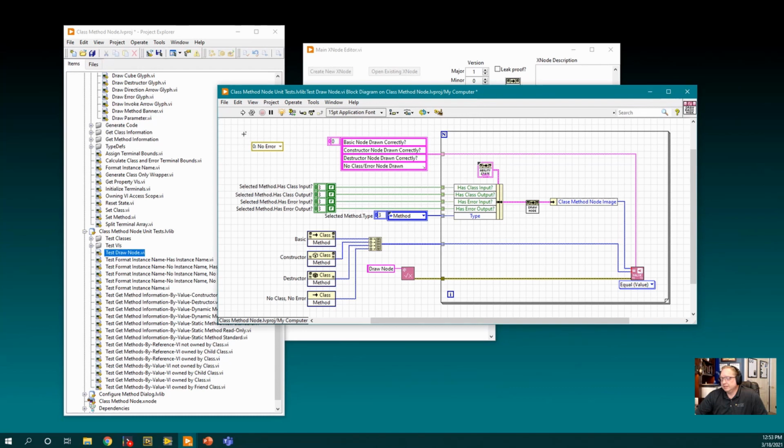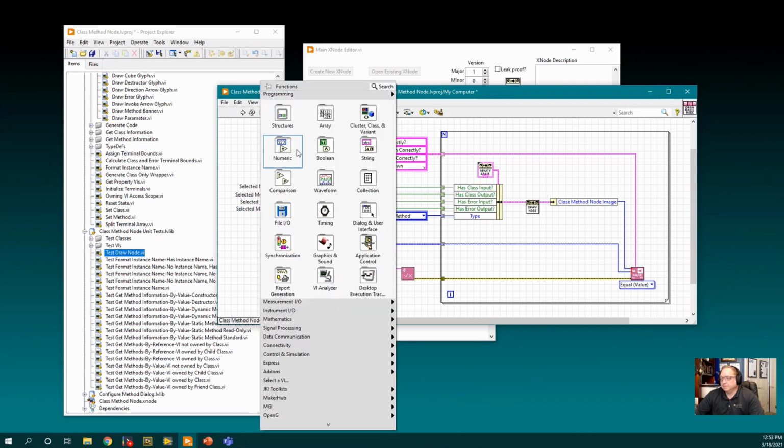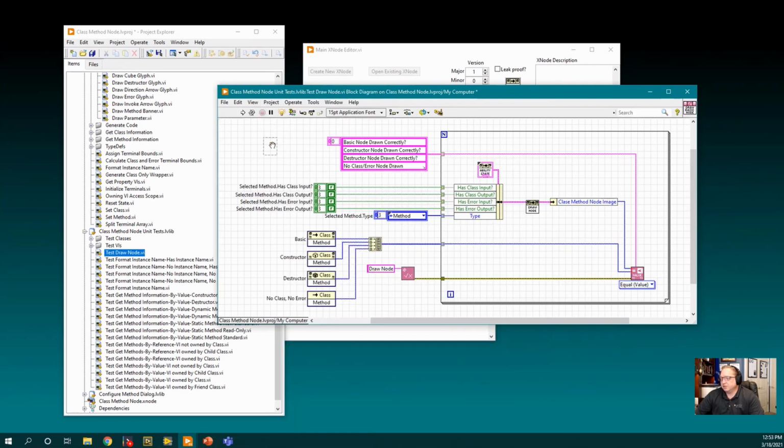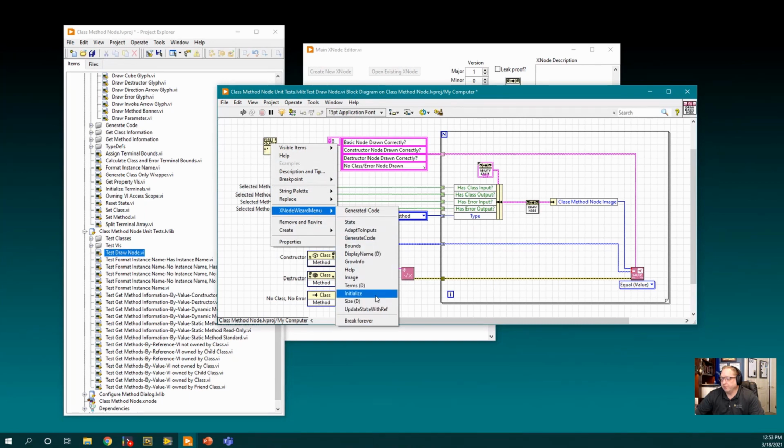I would be inclined to say that it's pretty interesting to learn from what NI already did with some of their existing XNodes. So this is a nice caveat, to actually see a bit inside them as far as we can. Another nice one is Match Regular Expression. It's an XNode too, so you can see its ability VIs with that one as well.